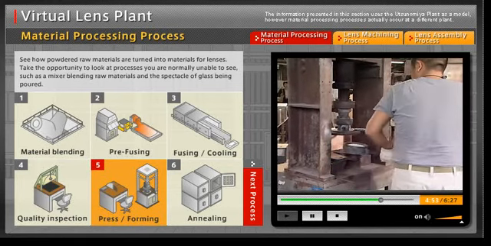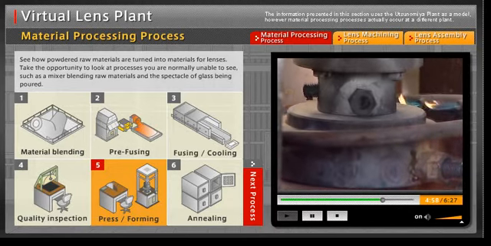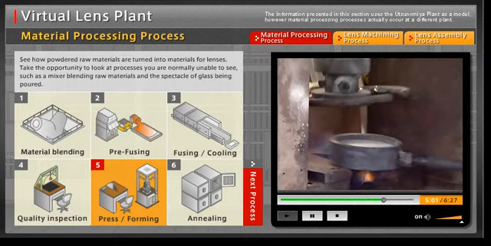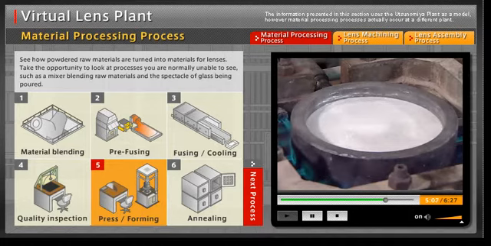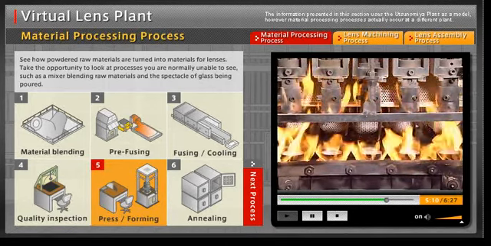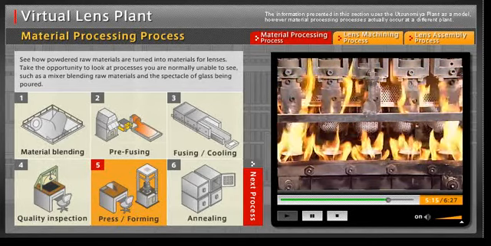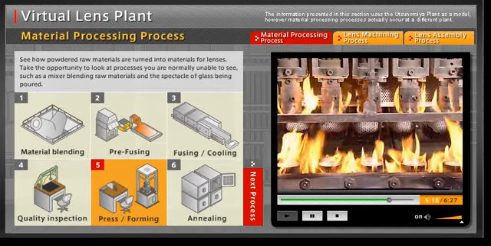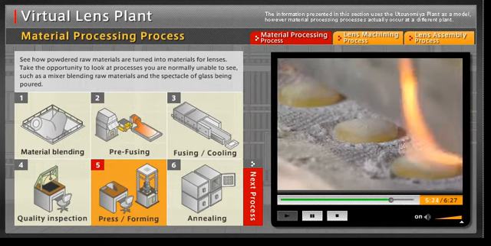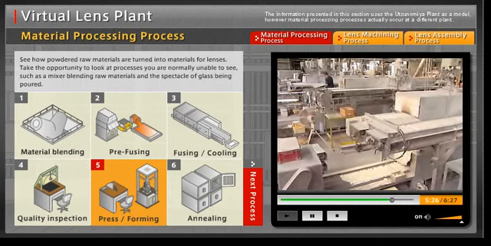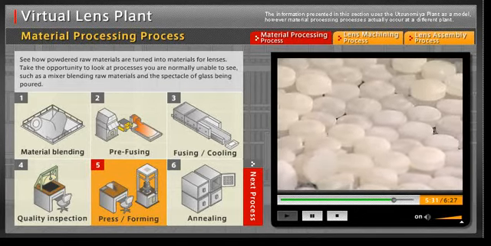Large aperture lenses used for EF 500mm f4L IS-USM are pressed by hand using expert techniques. Automated pressing machines are used for small lenses. After going through these processes, the glass materials take on the shape of a lens for the first time.